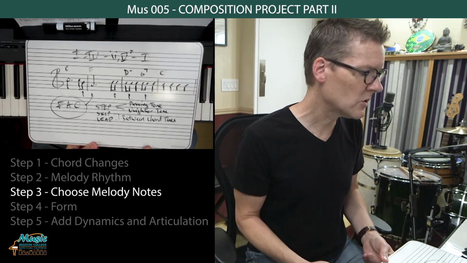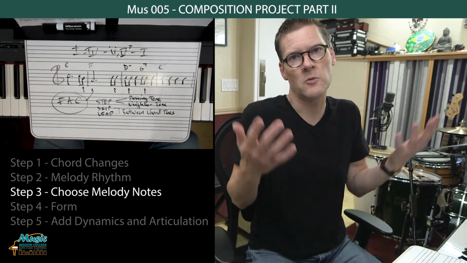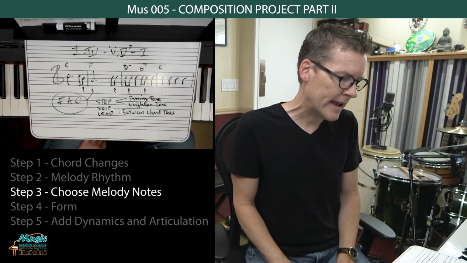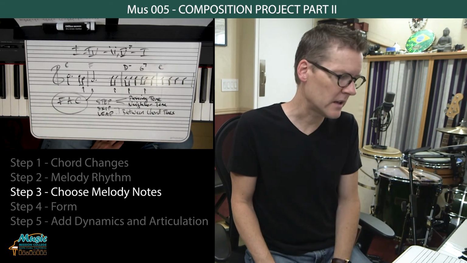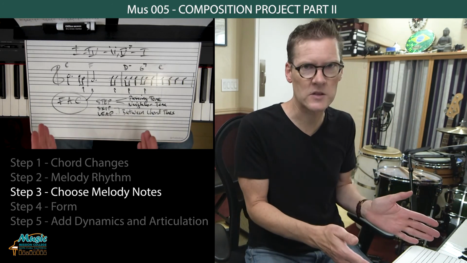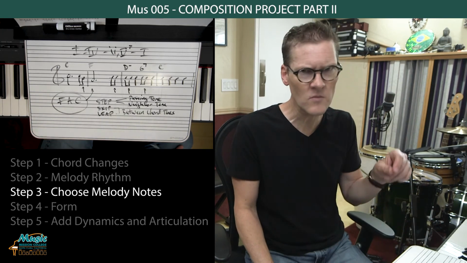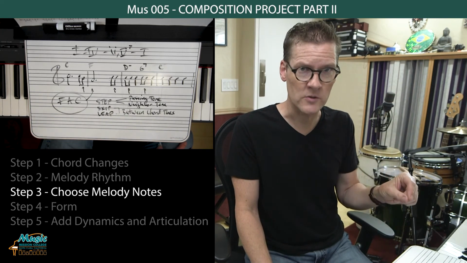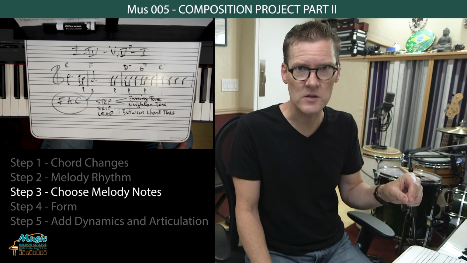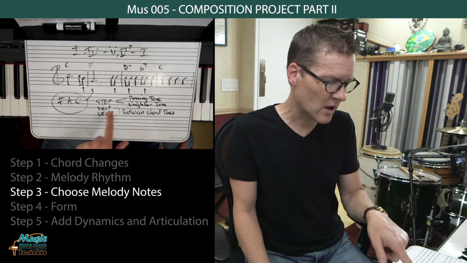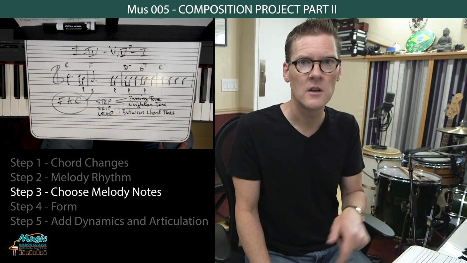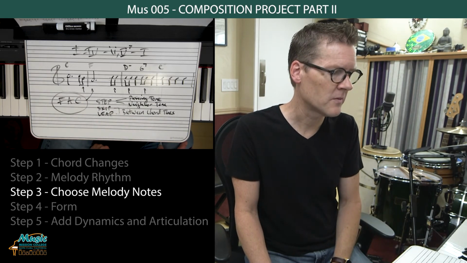So you have to make choices. You have to decide, do you want it to go up? Do you want it to go down? And you're kind of directing the pathway of the shape of the melody. And you're doing it based on these rules of playing chord tones on the downbeats. Any note you want on an upbeat, as long as it kind of follows these conventions right here.